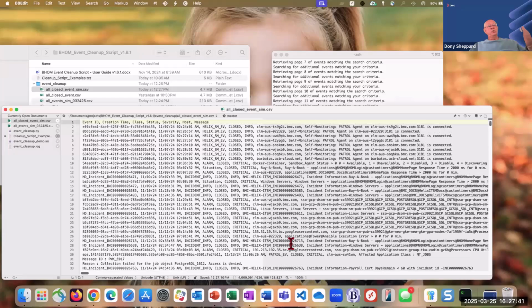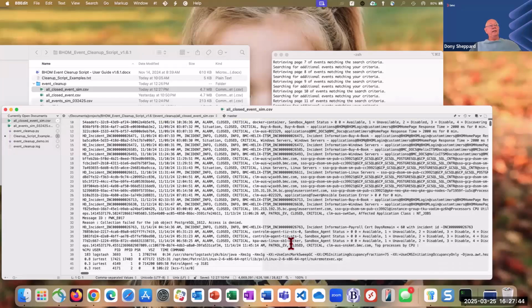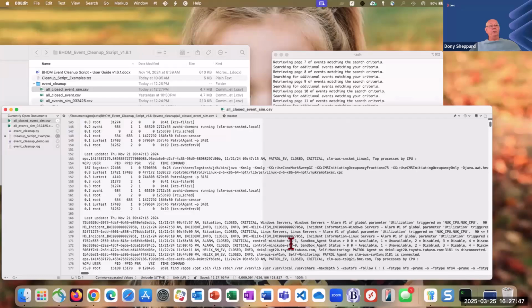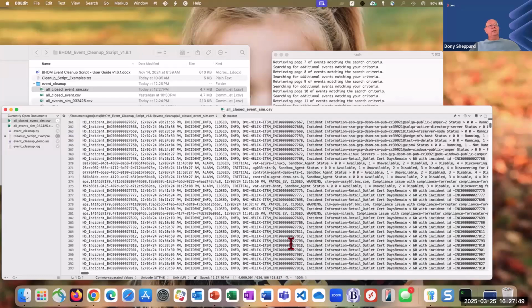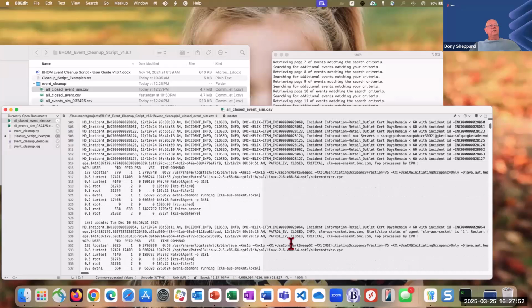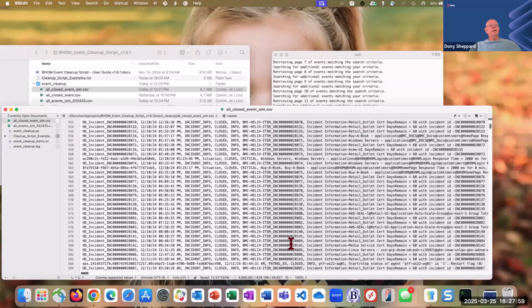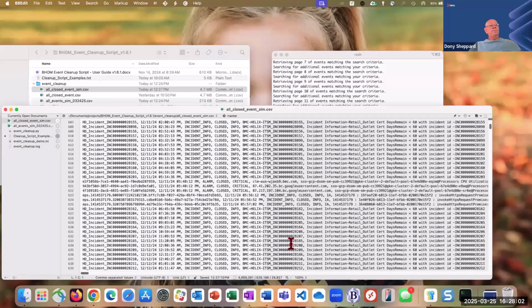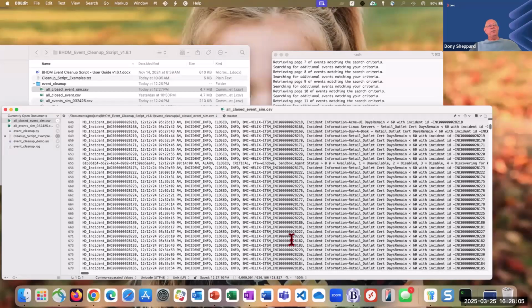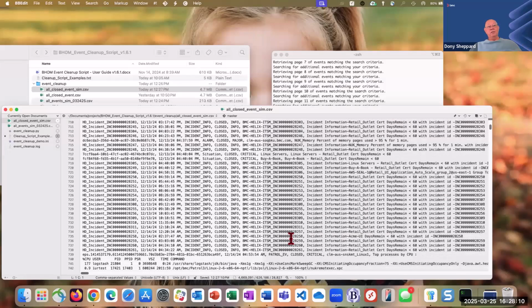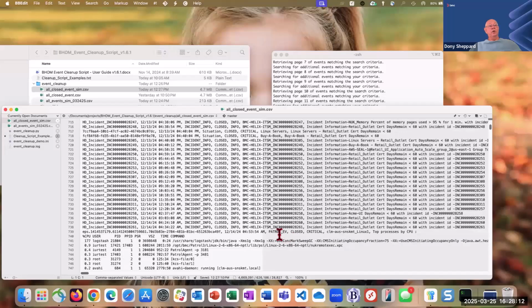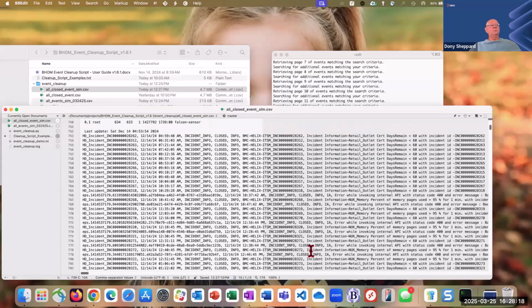Now what I could do is use this file as my example of what events I am interested in getting rid of. Instead of doing a carte blanche, I can delete all of these if I wanted to. All I have to do is change it to delete go, and it would delete them all. But it's a quick example of how you can get an output of all the events and take a look if you're looking for a specific target of events that you're going after, or a particular type of event, like a particular class of an event.